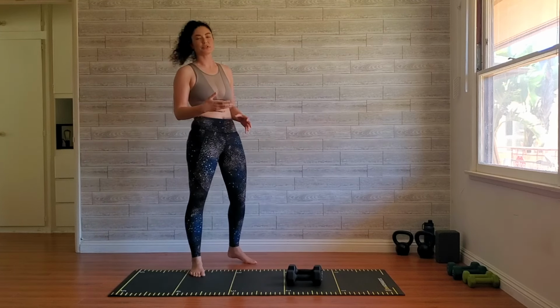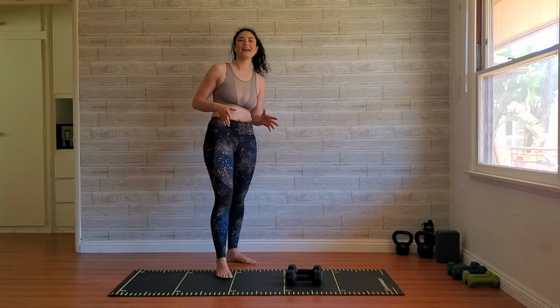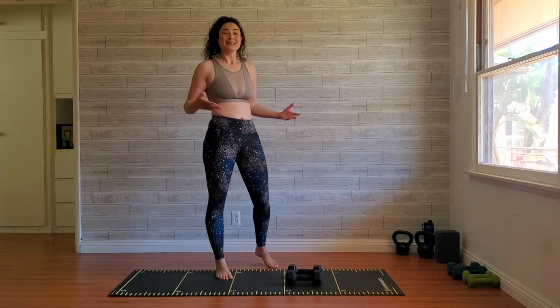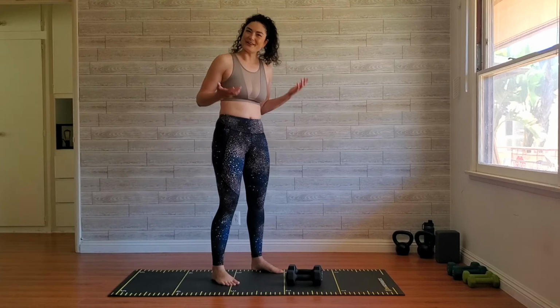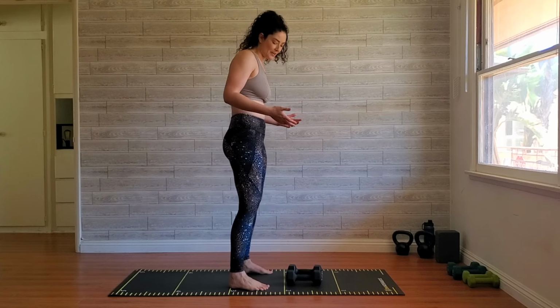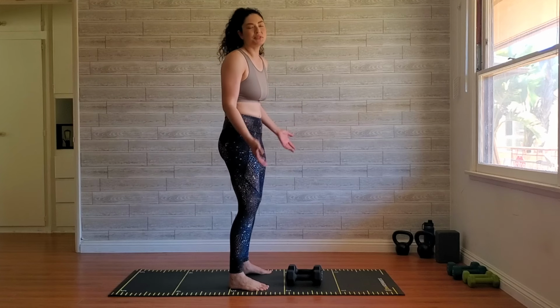Take a breath for just a moment. I also want to make sure I put a disclaimer. If you have had an injury, make sure you're cleared by your doctor, your physical therapist, before you start using weights. But when you do go to physical therapy, you might see some of these exercises. They're very common and they're really, really helpful, which is why I'm doing this video. So you have somebody to follow along with at home, because sometimes if we don't have that person, we're just not going to do it.